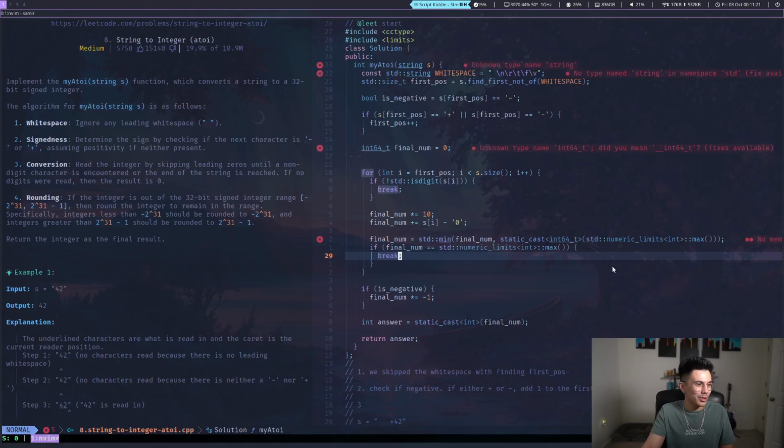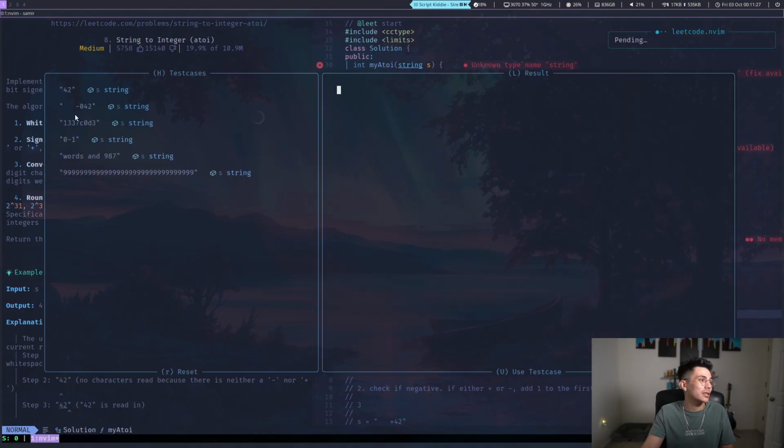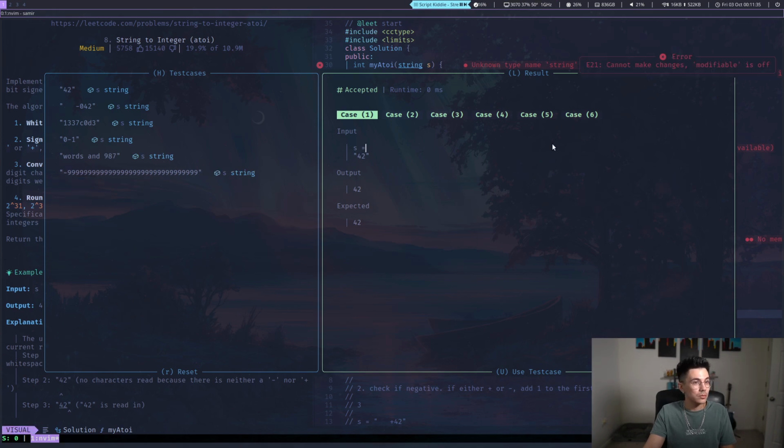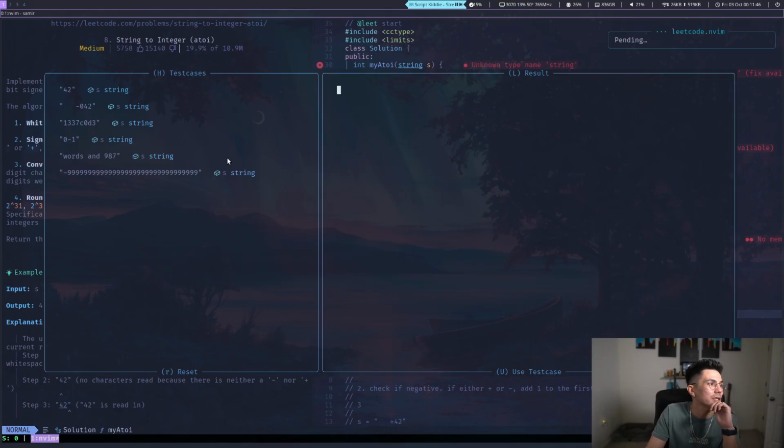Might as well just break it. One thing that I want to do is also test the negative. Nice. So let's retest that. Those are the two main edge cases that I'm worried about.